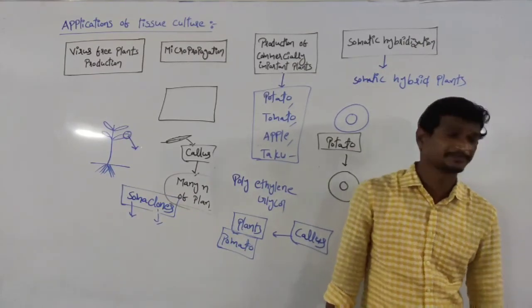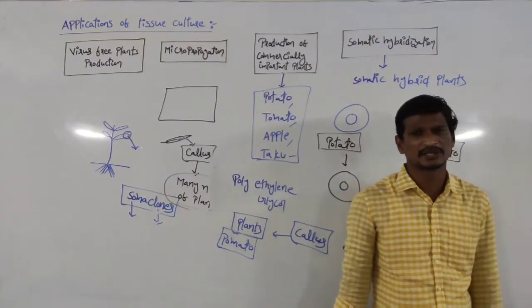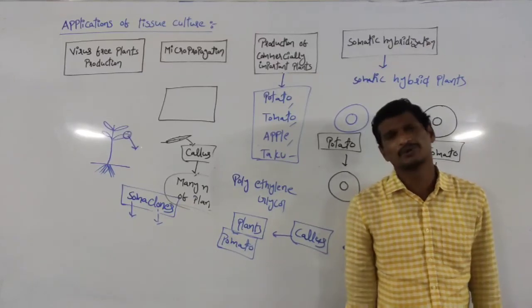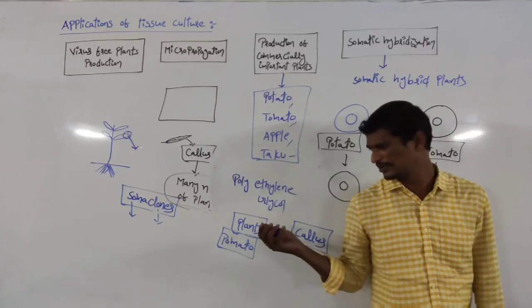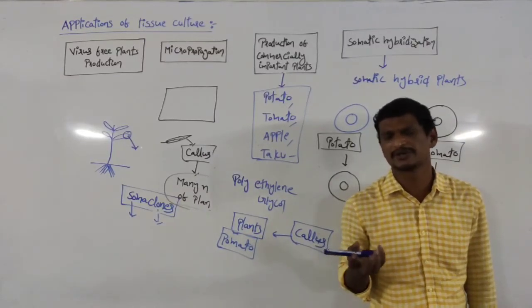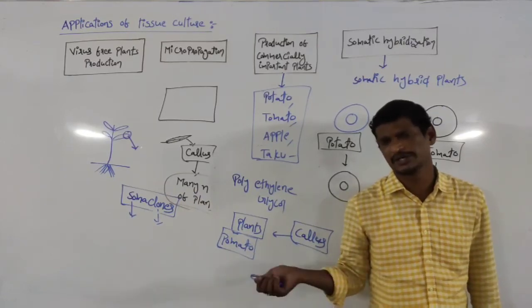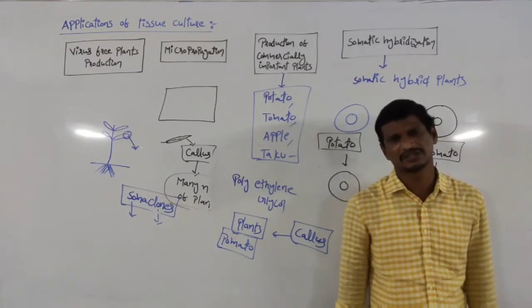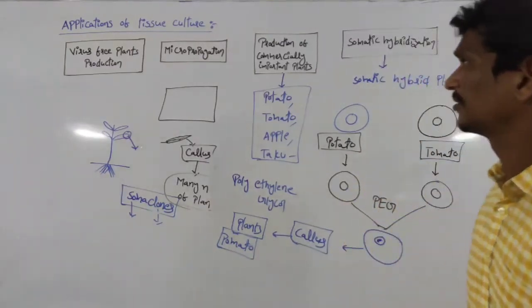That is about the somatic hybridization process. Somatic hybrids are produced. Example is the tomato. See, commercially important, but if we compare the original potato taste and this potato taste, somewhat this one is not having that proper taste. The taste is changed, like the tomato taste or the potato taste is changed here. Because the genes are fused here, somewhat the taste is also changed. Right? That is about the different applications.